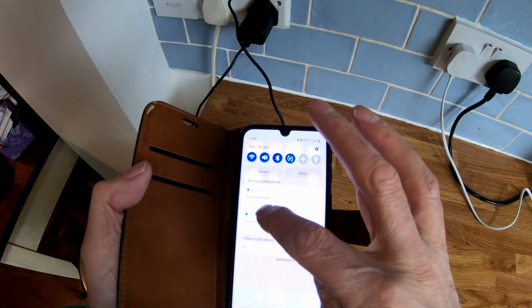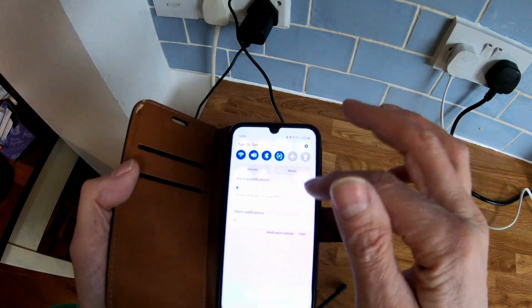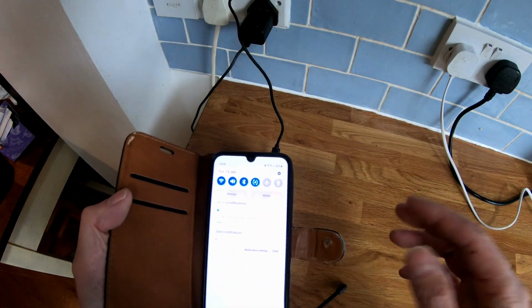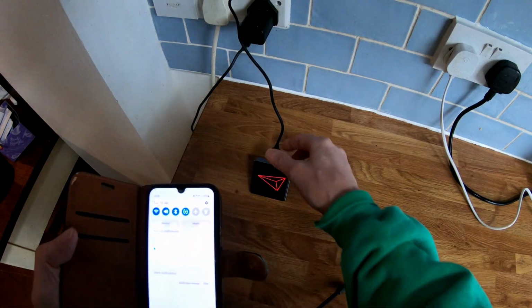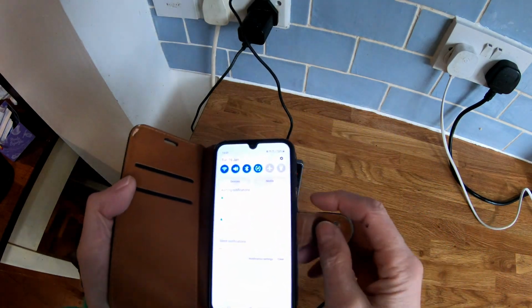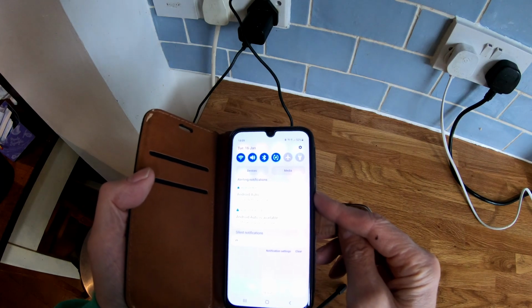Android Auto is available, look. So the phone thinks it's connected to Android Auto, it's connected to that, but when that's connected to the bike, hopefully that'll sort that out. Don't know where I'm going to stick this thing though. I'll find out. I can just have the phone in my pocket. Don't have to worry about it.